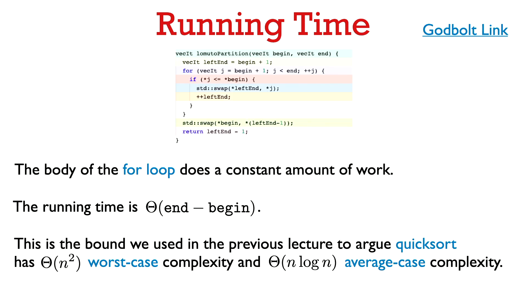That's the entire Lomuto partition algorithm. For the running time: in the body of the for loop, we do a comparison to check the if condition and potentially a swap and an increment — a constant amount of work. So the running time of the whole for loop is proportional to the number of iterations, which is end minus begin. Apart from the for loop, there's just a constant amount of additional work (initializing leftend, the swap, and return statement), so the total running time of the partition algorithm is Θ(end − begin).